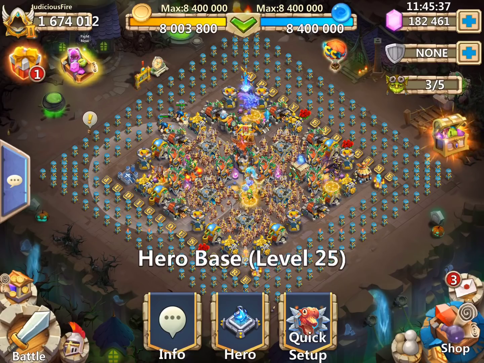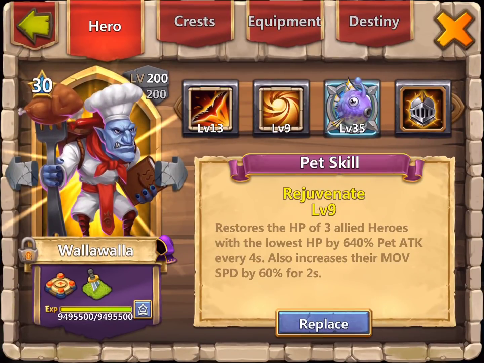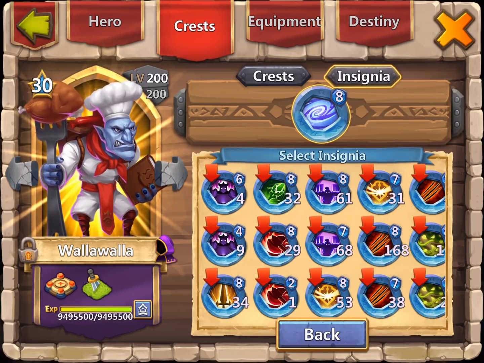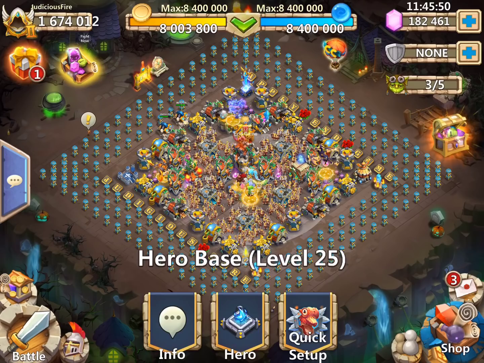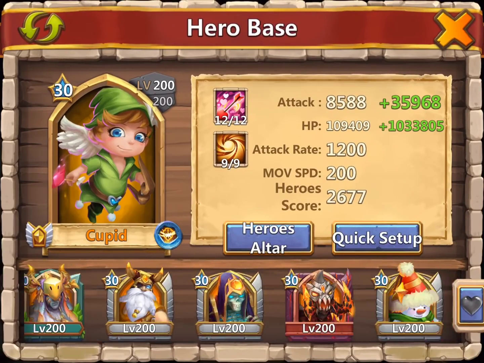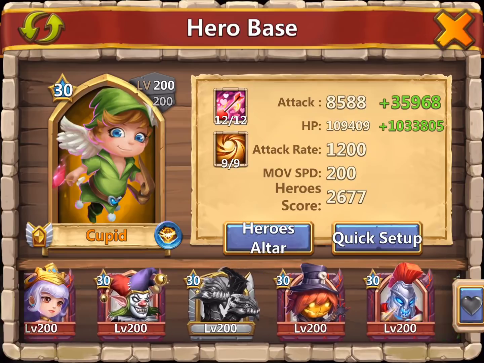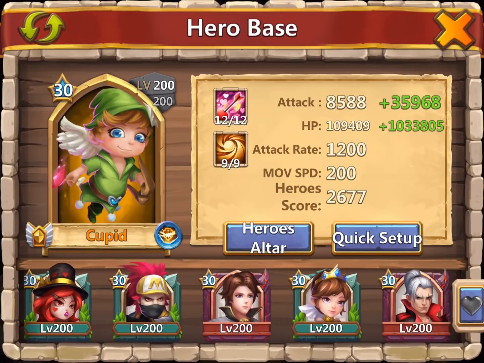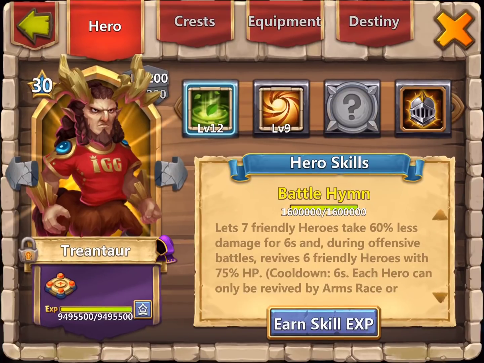I will use him like that, and with one of these. I'm not going to use that fool. Forget Cupid. It's relatively useless against these damage-capped heroes that I'm dealing with. I don't know what I want to use here. I'm going to go with damage reduction from tree.